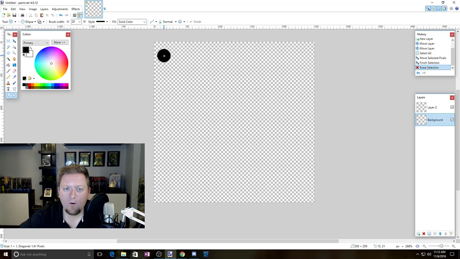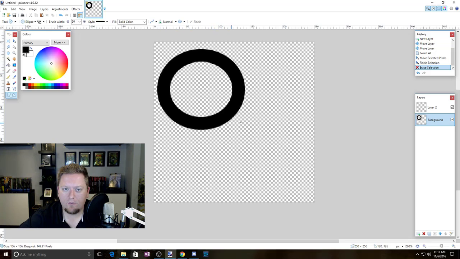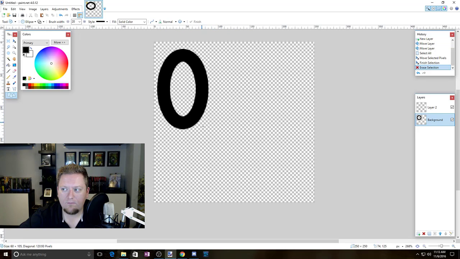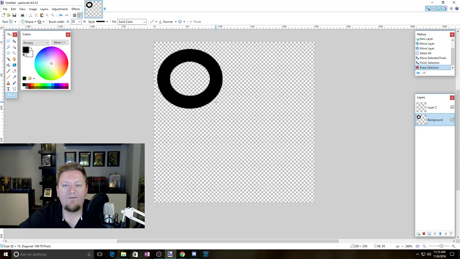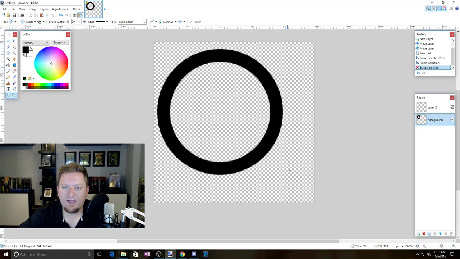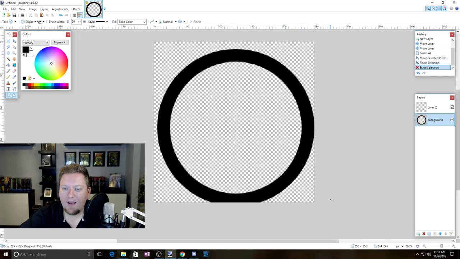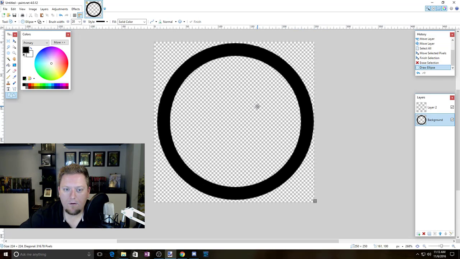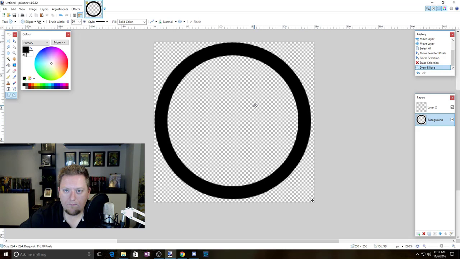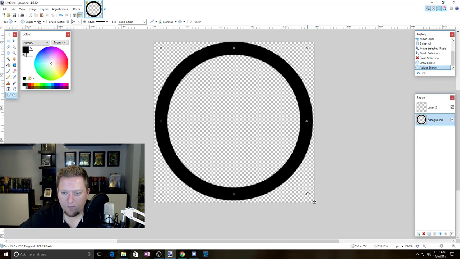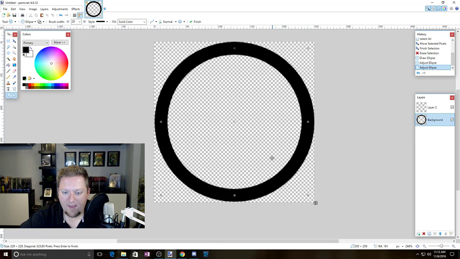Now, I'm going to go up here and start to draw a circle. Now you can see how the circle is changing in different shapes. If you hold the Shift key, just like Roll20, you can get an even circle. Grab it, drag it up, try to make it touch these top two corners, and then hold Shift and drag it back down. Now, if it's not perfect, that's totally okay. It is really not a big deal if it is not perfect.